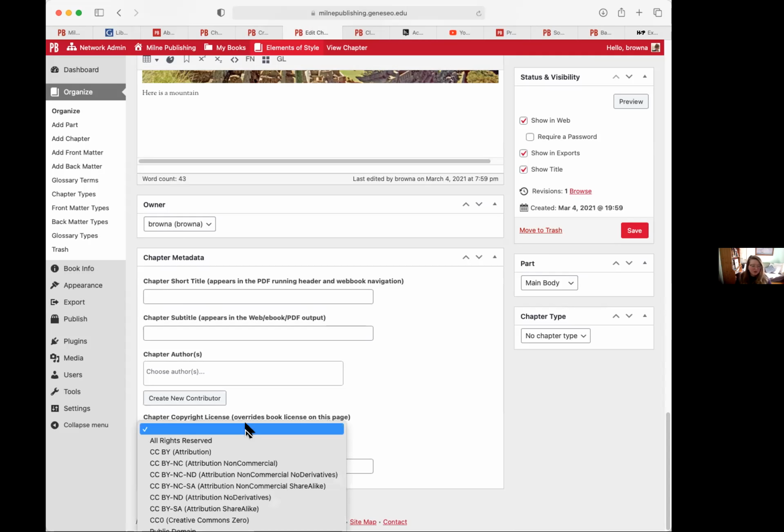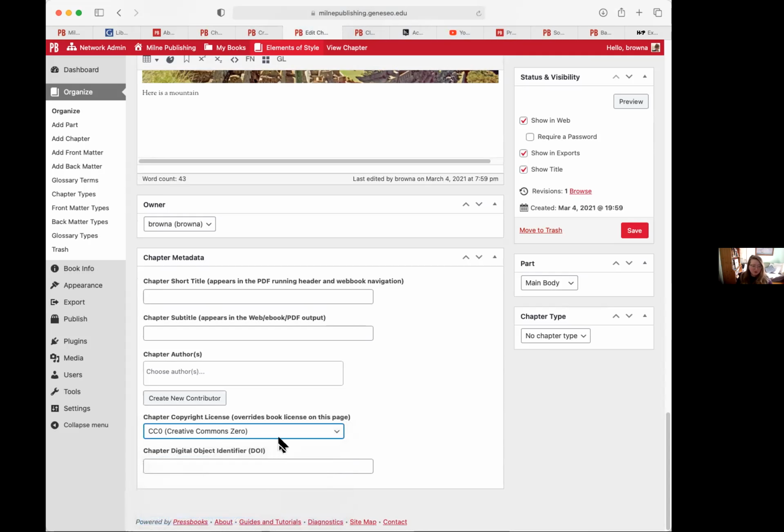And you can even have each of the chapters have their own license. So maybe the whole book is CC BY, but one student elected that they want their CC BY SA, or even maybe CC 0. They said, you know, I want this to be public domain. So you can choose that specific license for that chapter.